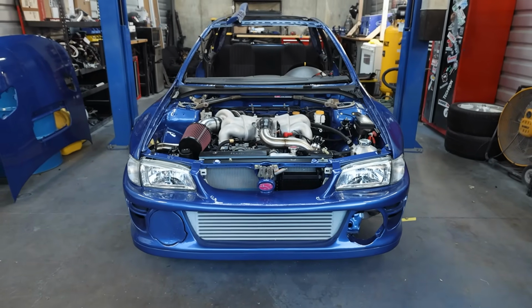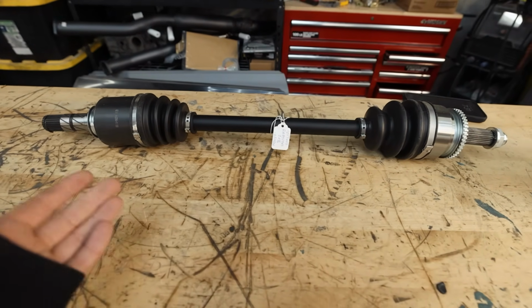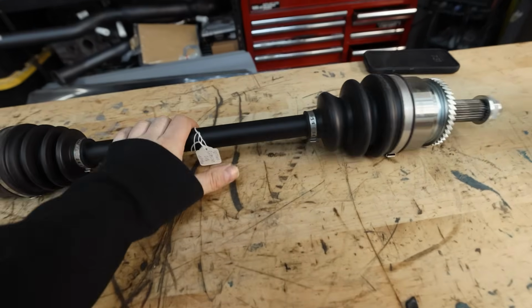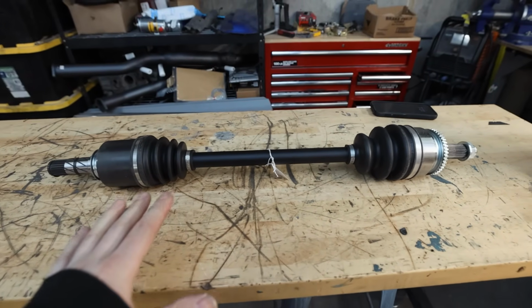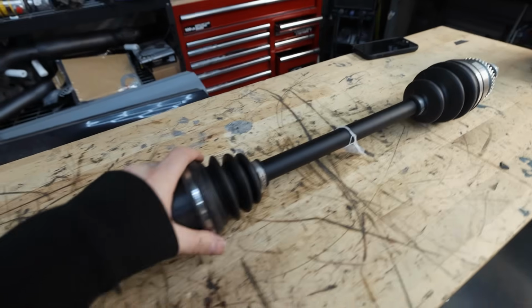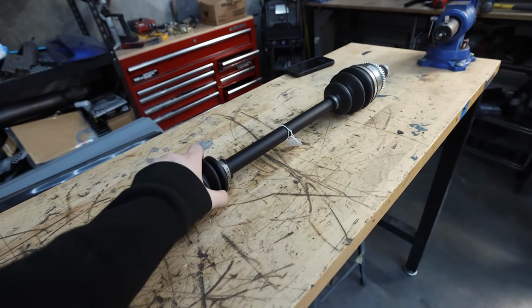So next up, we're gonna jump over to some drivetrain stuff. We were supposed to have 2 axles. They were both supposed to be delivered today, but one of them got stuck in Portland, so we at least got one. So these are DSS Driveshaft Shop 750 wheel horsepower rated front axle, because the other one's not here yet. The other one will be here tomorrow with our carbon drive shaft.